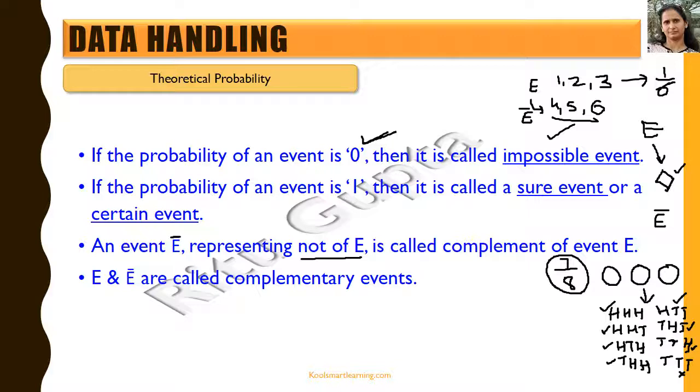Now this is the probability of getting at least one head. This is one approach that we can take. Now the other approach that we can take is if we can find out the probability when there is no head, that is just one TTT, which is 1 by 8. And we know that the event that we're talking about where we have at least one head is complementary event of this where we don't have any head. So that would mean that we could simply subtract 1 by 8 from 1 and we get the required probability of getting at least one head.